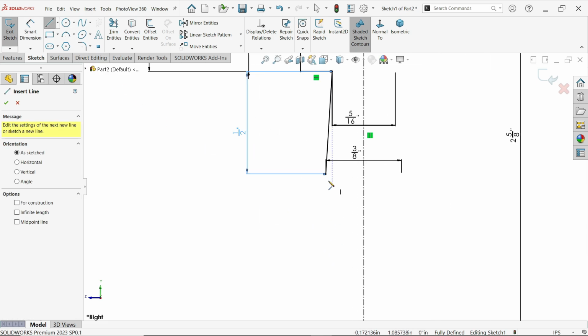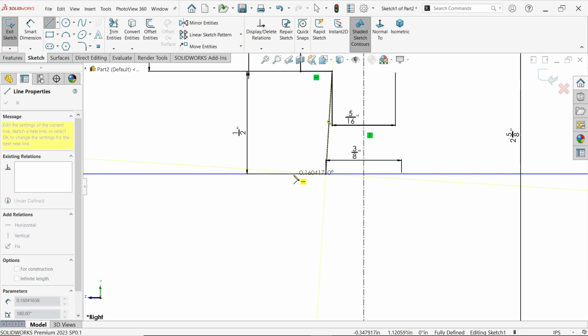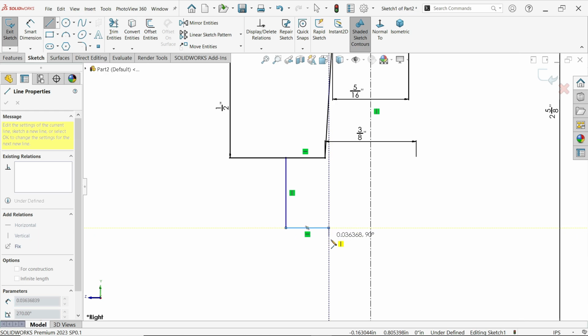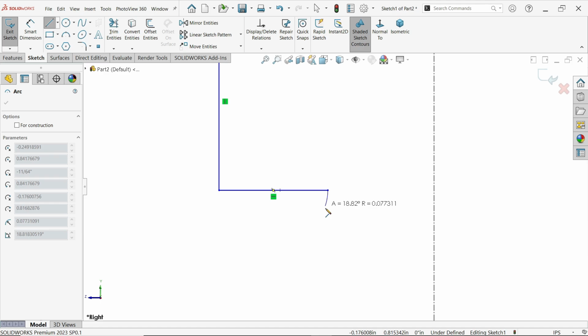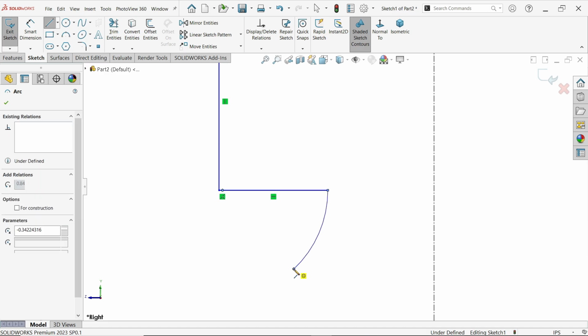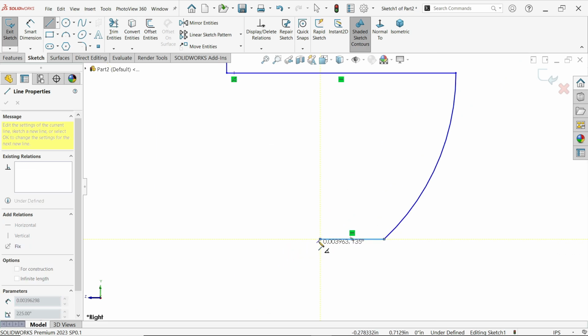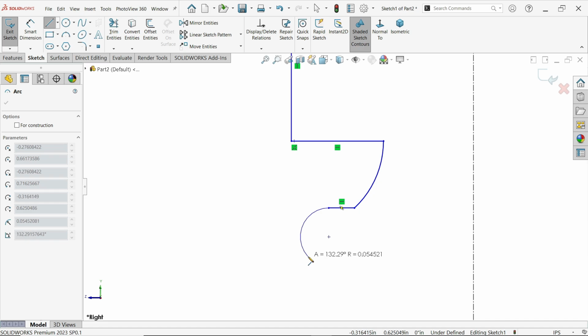Now activate the arc tool. There is an arc, so go back to the point and see, this line is going to convert into an arc, and place it somewhere here, then go somewhere, don't create any relation, then again go back to the point and convert this line into an arc.